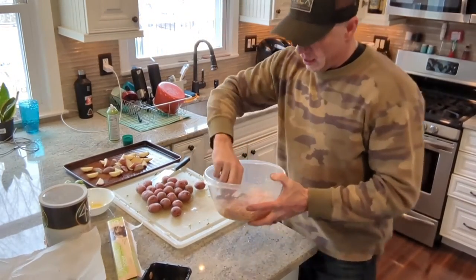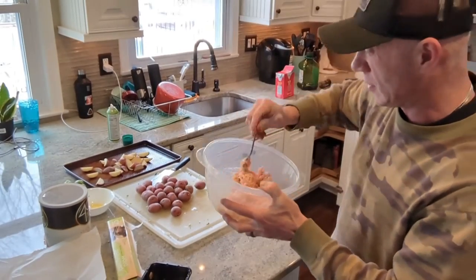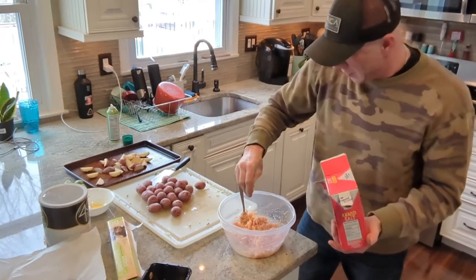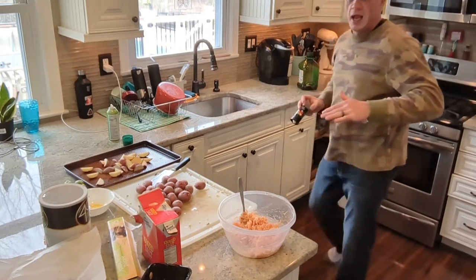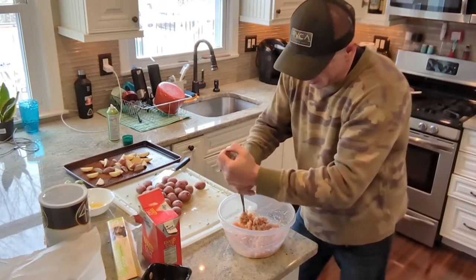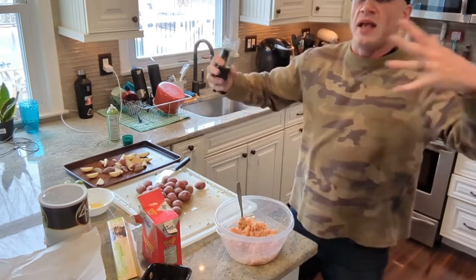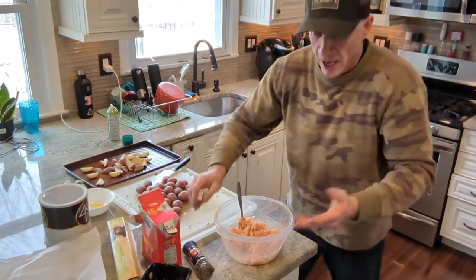All right, so here's our turkey and cheese mixed together with the egg. So that's all set. Still got to add some more salt and pepper to this. I added salt and pepper to the vegetables. And I picked that little detail up: you salt and pepper everything in layers. I don't know if that really matters or not, but a chef told me that you salt and pepper this, you salt and pepper that, you salt and pepper the other thing, and then you mix everything together, and everything is well salt and peppered.